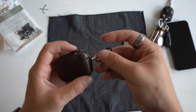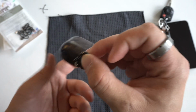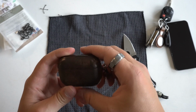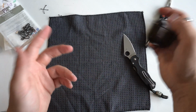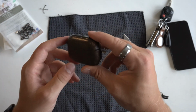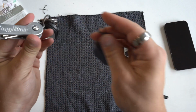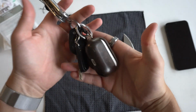Okay, that was much more of a struggle than I thought it would be, but I finally got the little clip attached to it. The reason why I do this is because I usually charge my AirPods at night wirelessly, so I like to be able to unclip them from my keys and just have it set there. Also, there's times where I don't need my AirPods with me and I want to just avoid having another bulky thing on my keys, so it's just nice to be able to clip it off and on. So basically, now finished product wise, you attach it to the key ring, and there you go.